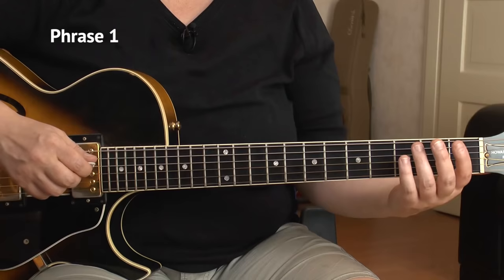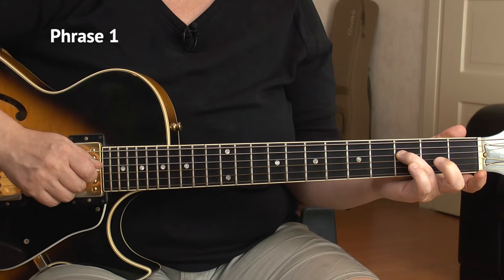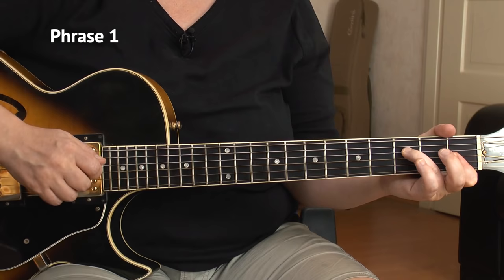We're in the key of F minor, and what we have here is an excerpt of the F minor chord, and this is a regular triad. That's the root and third on the D string, and then we barre on the first fret of the G and B strings. I play with my pick, the middle, and the ring finger.